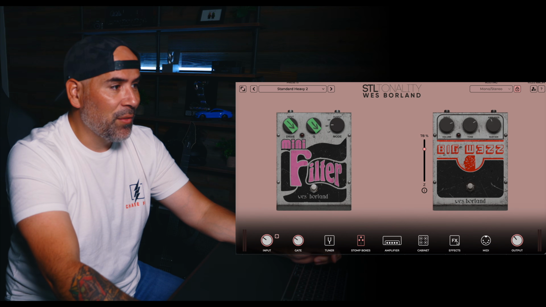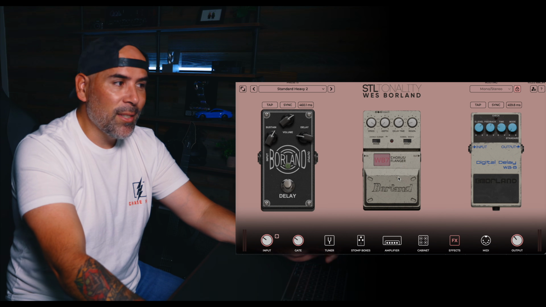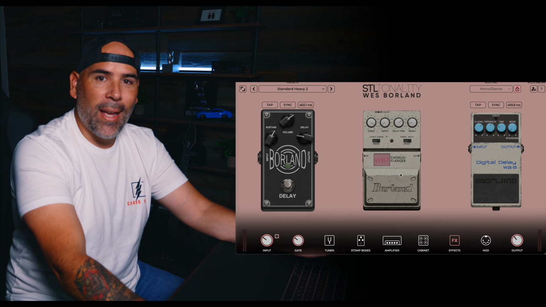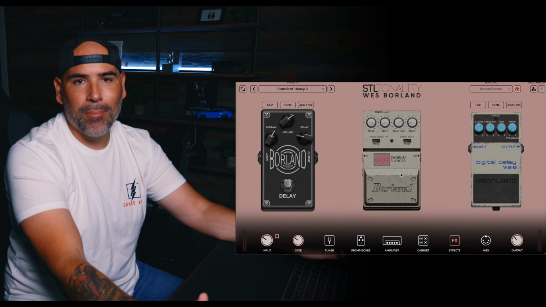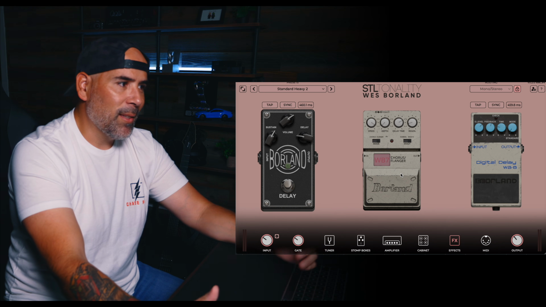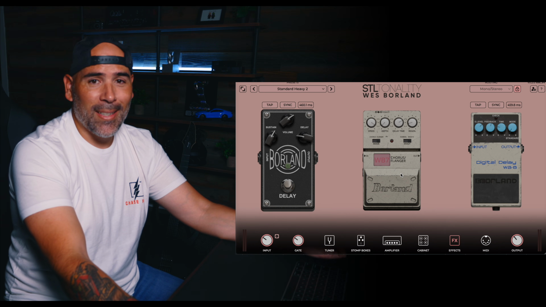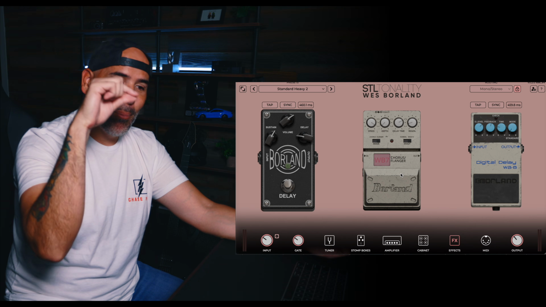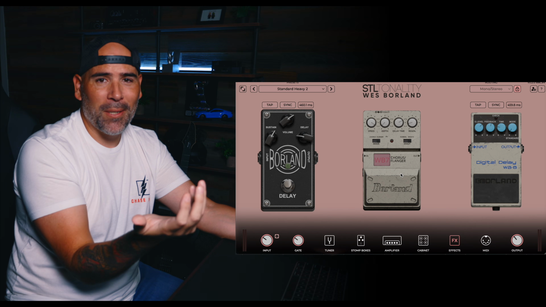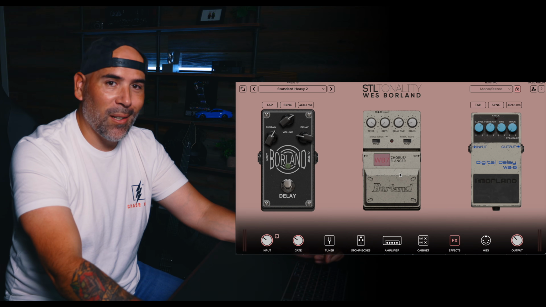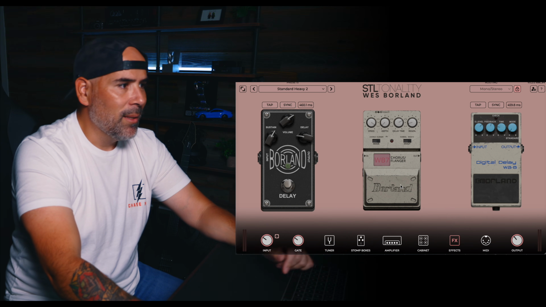Going over into your effects section, you guys have this. This is really cool. I love this because I actually used to have one of these back in the day. I remember when the first line of Ibanez pedals came out. I just thought they looked really cool. I didn't care what they sounded like. They just looked awesome. And I knew that the buttons, you could push them down and they would lock into place. So I really didn't care what it sounded like when I bought it. I just thought it looked really awesome. So this is based on an Ibanez chorus flanger.